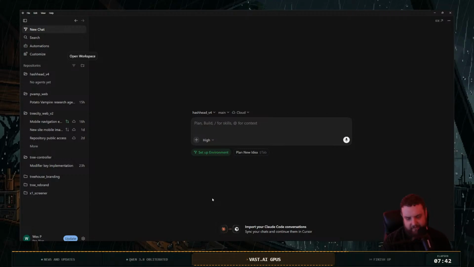For the last few years, I've just been using VS Code with Claude Code in terminals. That's why I wanted to make Tree Space, so I could launch agents and different models easier. But now that we're back in Cursor, I love that I can just load a repository directly from GitHub, and it basically spins it up in a cloud machine. It just works.